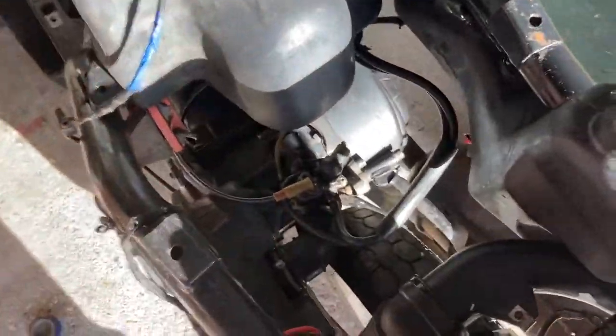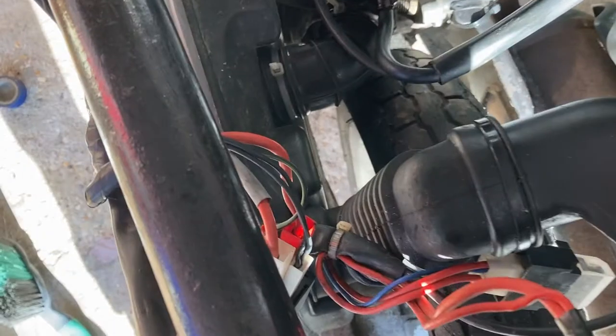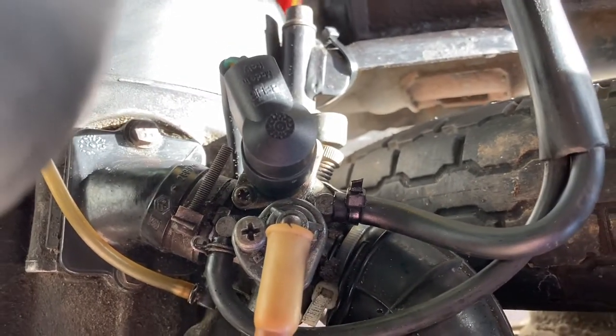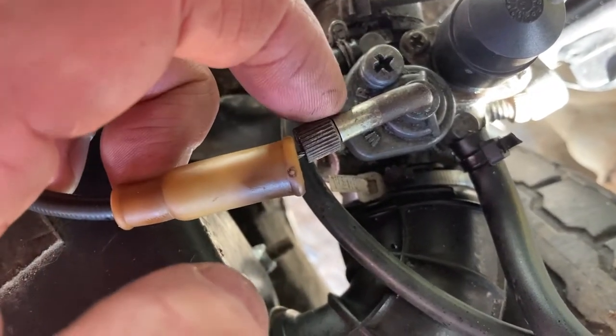I've been doing a few other bits today. The main thing was this carb here — I made the mistake of leaving my battery perched on here while I had it parked. When I pulled the bike backwards, the battery fell off and landed right on top of the choke, smashing it off. That's another £25. Thankfully I found new old stock for £25 delivered instead of around £90 for the original. That's been reinstalled. I've also taken a part off the Weber carb that was on the other Piaggio I bought from London.